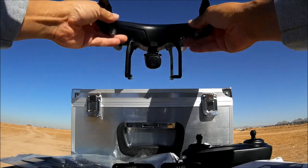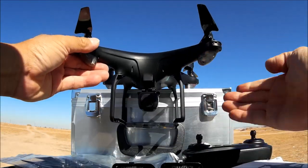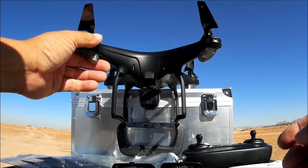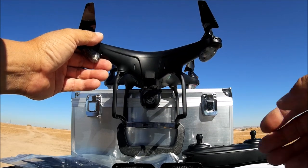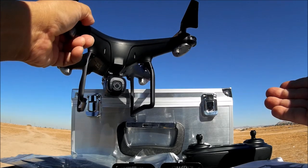All right, so let's take a look at the quadcopter. Looking pretty nice, all in black. Now, it came out of the case fully assembled just like this, ready to fly. All you got to do is charge up the batteries and you are good to go. Insert some batteries in the remote control too, of course.